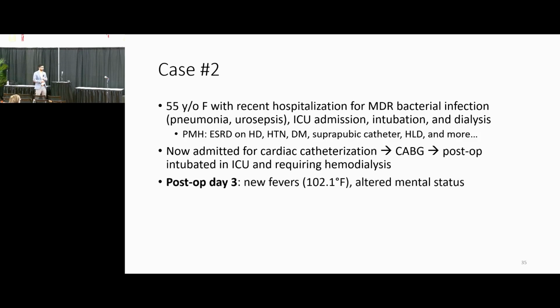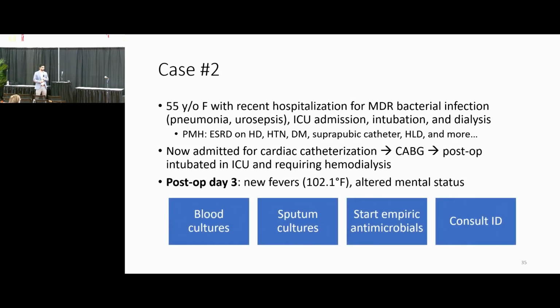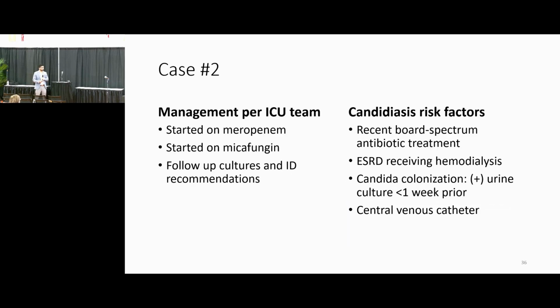And so now, on day 3 of their operative procedure, they have new fevers and altered mental status. And so blood cultures are sent, sputum cultures are sent, empiric antimicrobials are started, and then ID is consulted in this case. And so for the ICU team, the patient was started on meropenem and micafungin, which I feel like makes some people cringe, but that's what they started, at least initially. And they were recommending following cultures and following up ID recommendations.